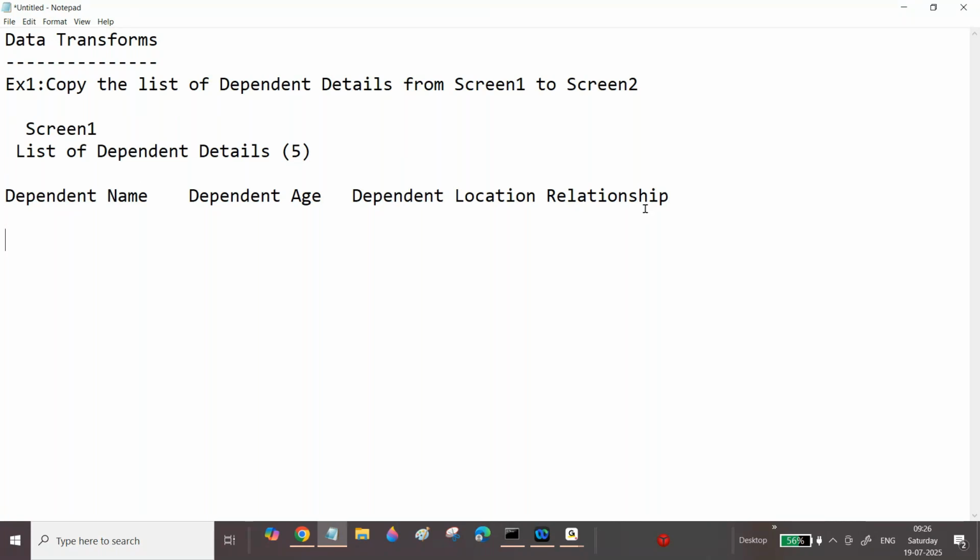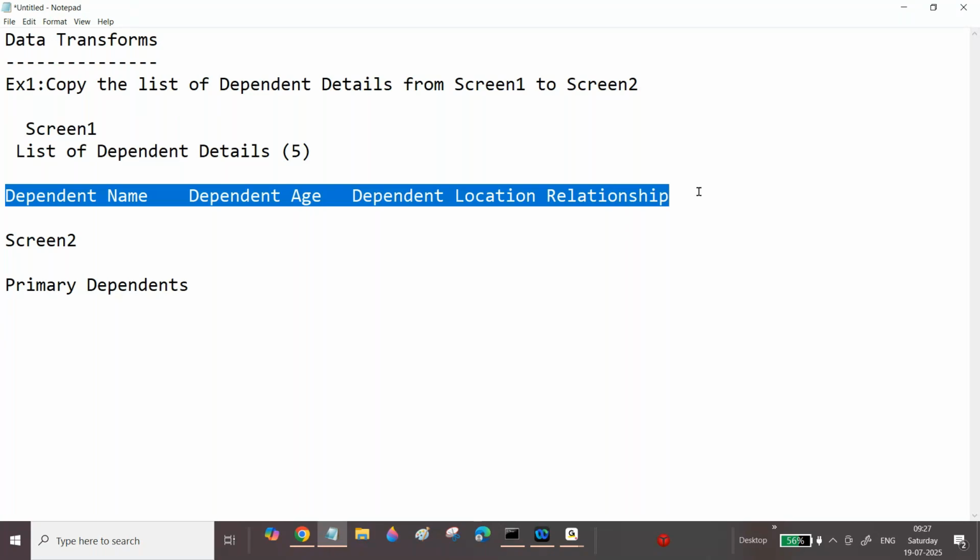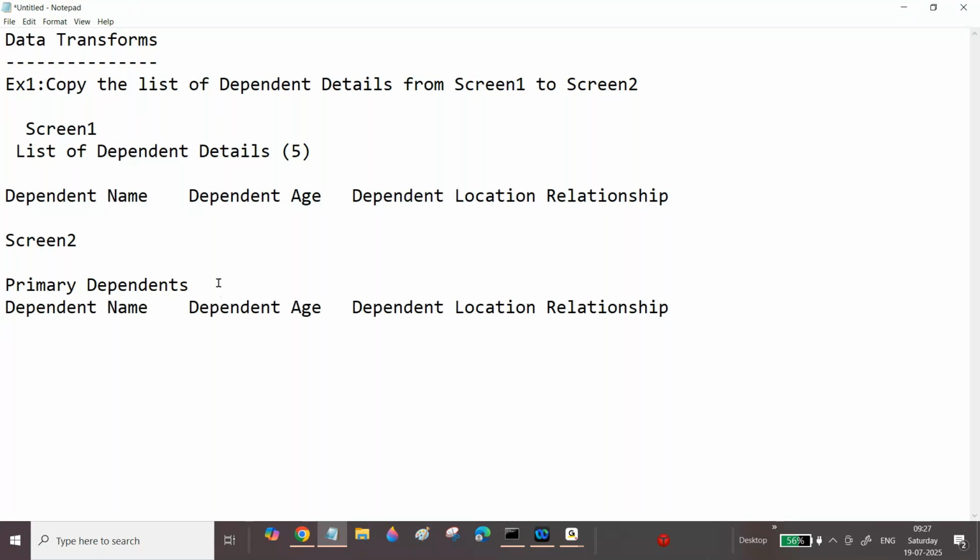Here, after completion of screen 1, you can see screen 2. Primary dependents, like that, I have one more page list. Whatever details I entered in screen number 1, I want to copy.